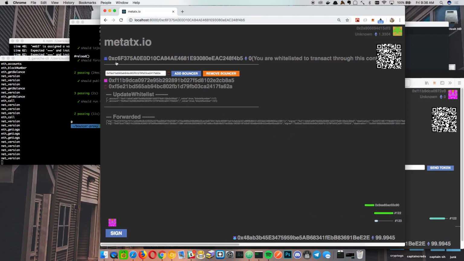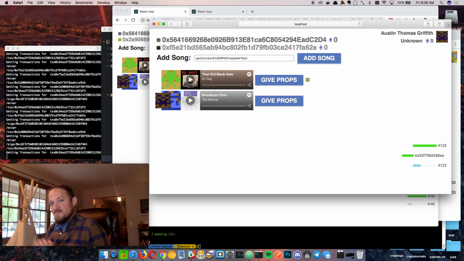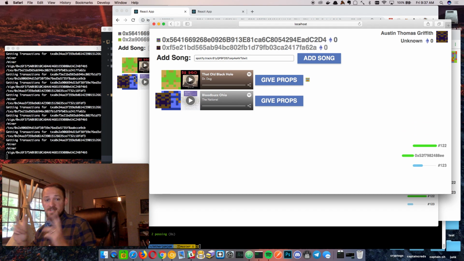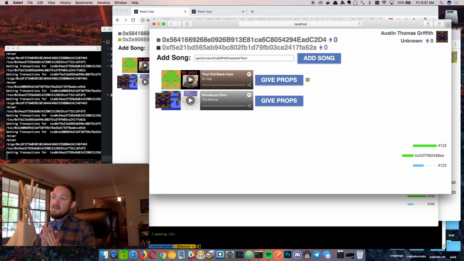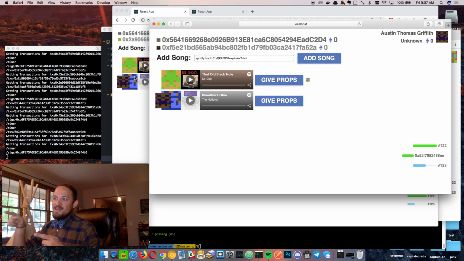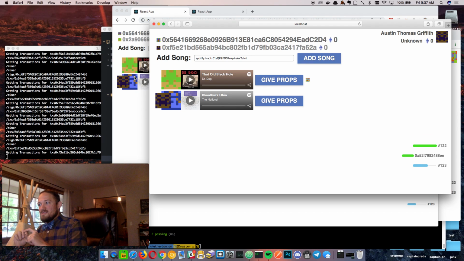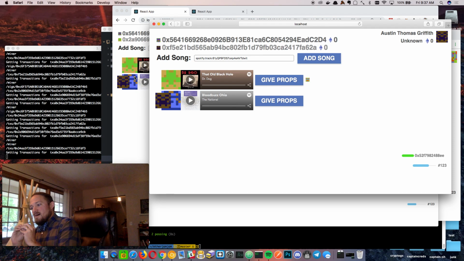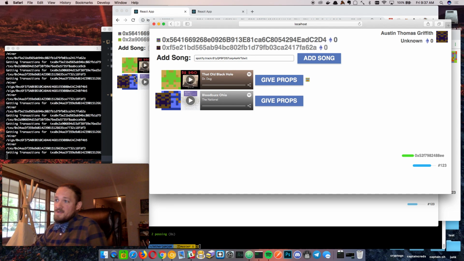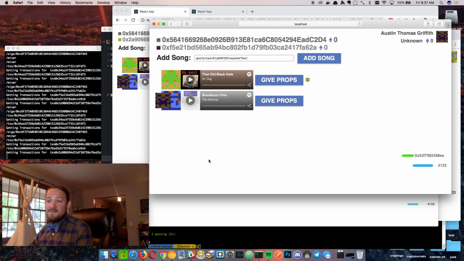What is that? And what that is, this one here. It's the bouncer proxy. So the transaction actually came from the bouncer proxy. The relayers took my meta transaction, shipped it to the bouncer proxy, and the bouncer proxy talked to the song's stateless contract and added it in. So if you were to do message.sender, you're going to get the bouncer proxy, and that's not good. You want to actually know who submitted it. So the onus is kind of on the dApp creator to do one more step and go read through the events of the bouncer proxy and figure out who actually sent it, right? So there's a little bit of work there, but mainly everything's taken care of with Dapparatus.